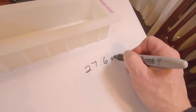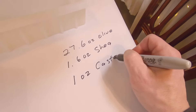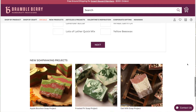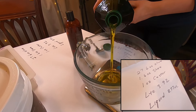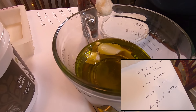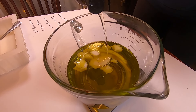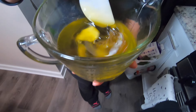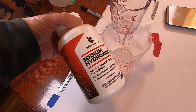The recipe that Joanna is using is very specific. In order to figure out the exact amount of each ingredient needed for the size of the mold, the individual ingredients get put into a soap calculator, which tells us the exact amount of each ingredient we need. We start by mixing the oils together — 27.6 ounces of olive oil, which is the main ingredient for this recipe. Using a digital scale you can dial in on the exact weight required. Then 1.6 ounces of shea butter and 1 ounce of castor oil. The oil mixture goes into the microwave for as short a time as possible until all the shea butter melts and blends into the olive oil. Once the oils are blended, we set this aside while we work on the lye and water mixture.